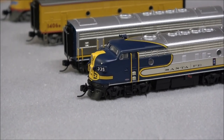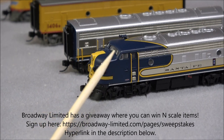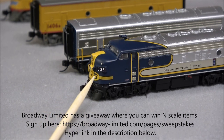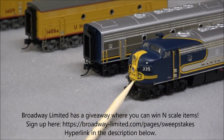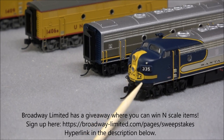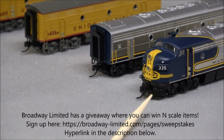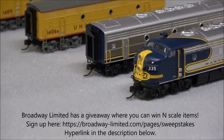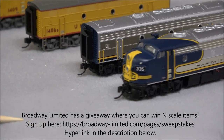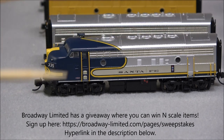There's a separately applied horn up top, separately applied windshield wipers that appear to be metal. Got the Mars light and headlight, separate grabs. These aren't molded in details at all. They're separately applied, which is really nice and in scale. Same thing for some of the lower attachments there above the snow plow. Got the coupler with magnetic glad hand. Got a nice metal grating.